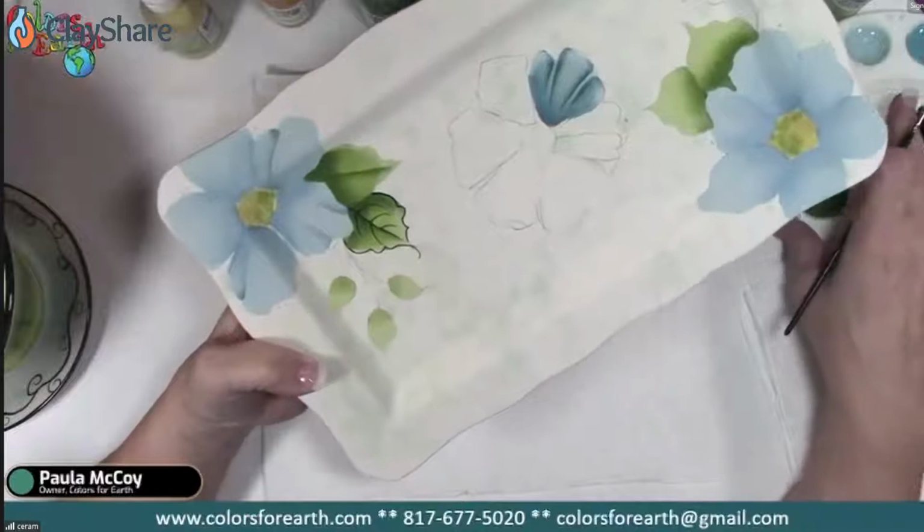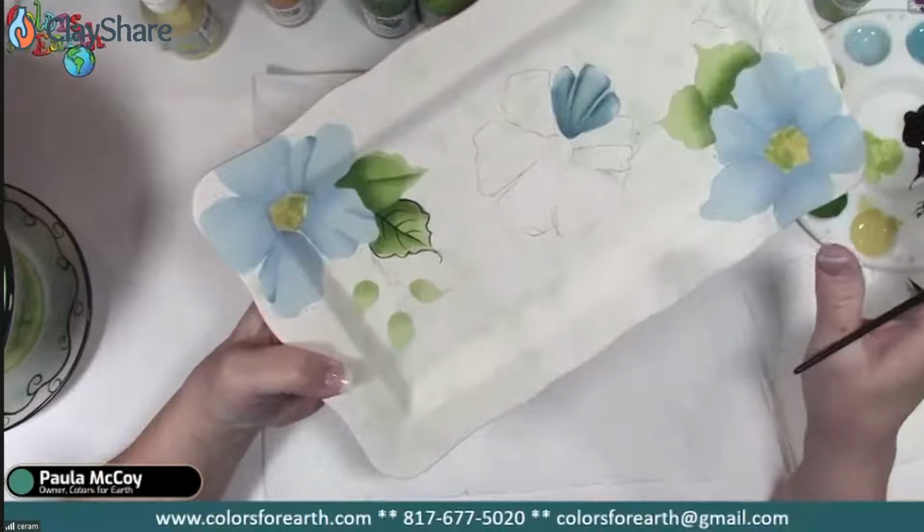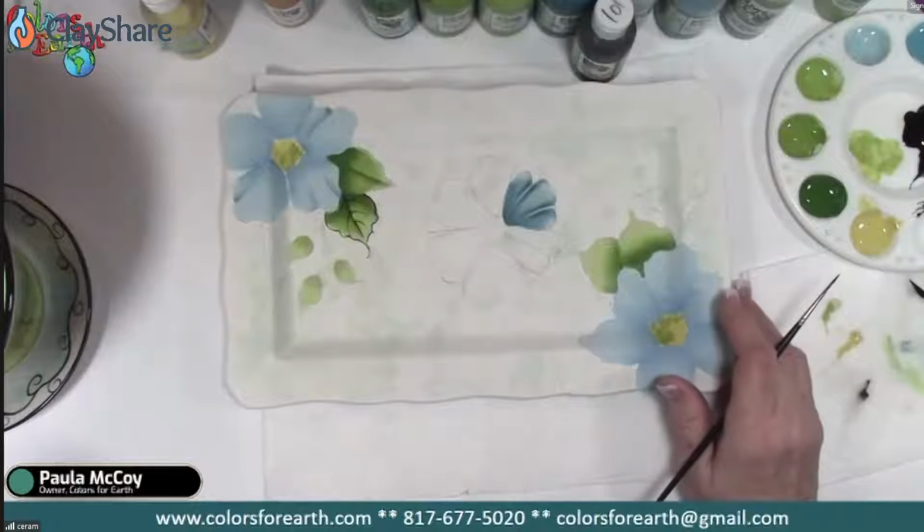Detailing can make or break a piece. If you're not familiar with doing this, I would say go practice on something first, practice on paper. I think I've got a book here I can show you.